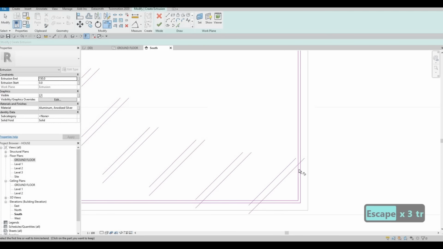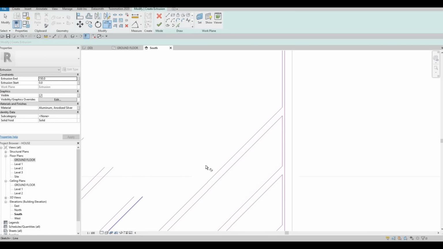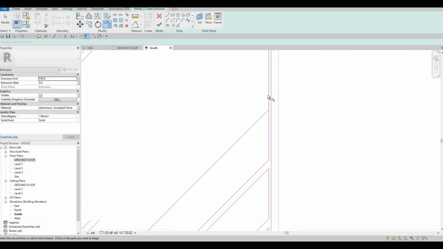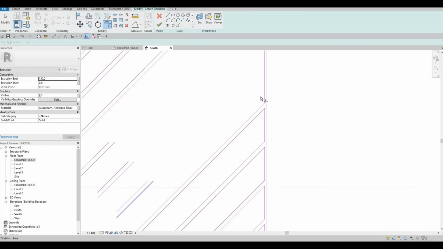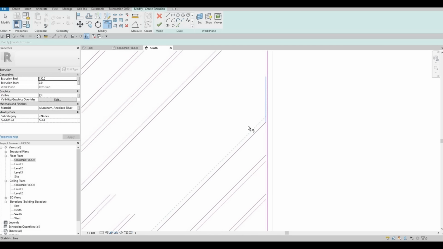And then just trim this one, that. So don't worry, we're gonna mirror the other one for the other side. So we're just going to do it like this for now, because there's no actually fast way of dealing with the slanted one.